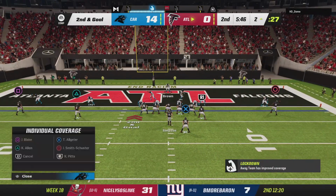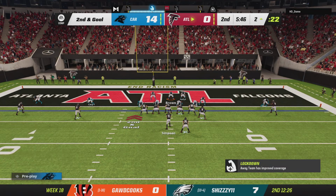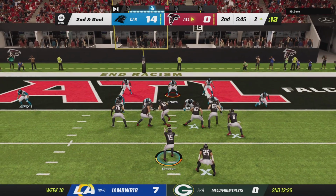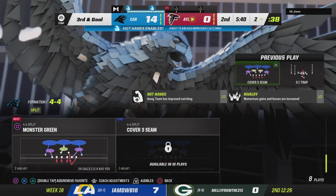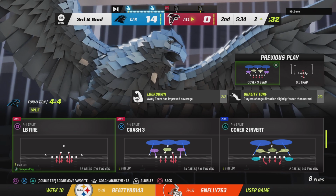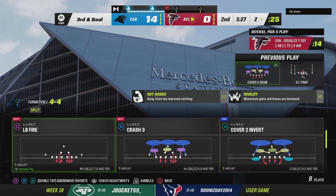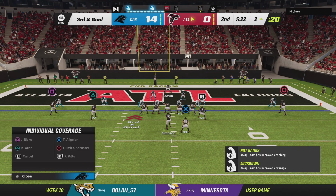Second and goal, and they will try again from the 2-yard line. Algier. No gain on the play there. They're going to need to come up with something better here on 3rd and goal. This is kind of one of those in-between plays here, Charles, on 3rd and goal from the 2 or the 3 in that area. What do you dial up? Something quick hitting. You don't have the time for something that develops slowly. It's got to be right at them if you're going to run the football. And if you're going to throw it, something quick, get it out of your hands in a hurry.